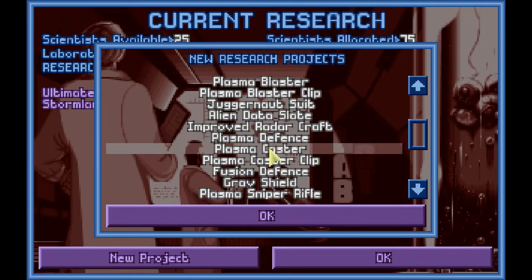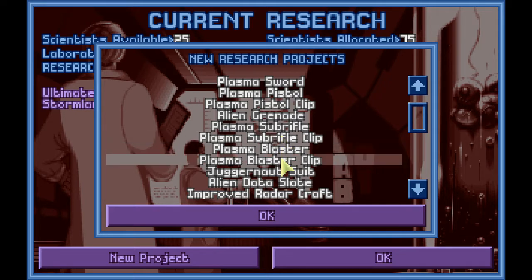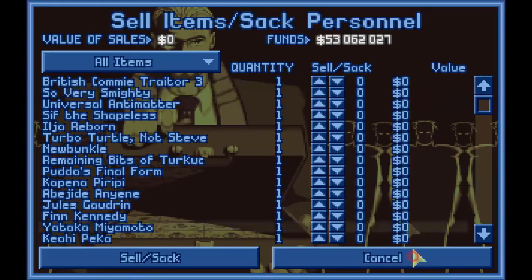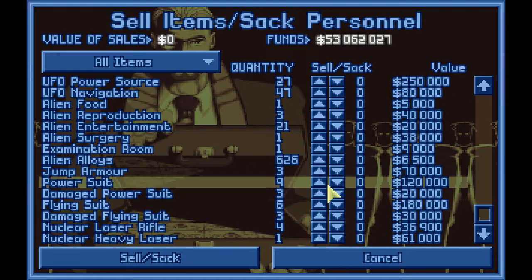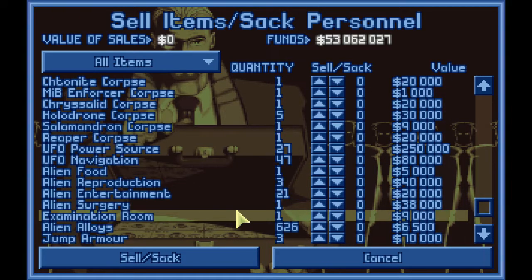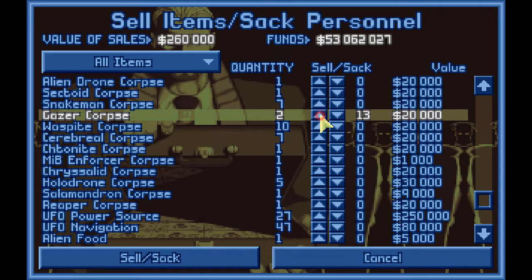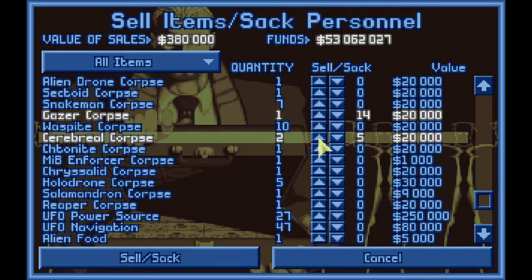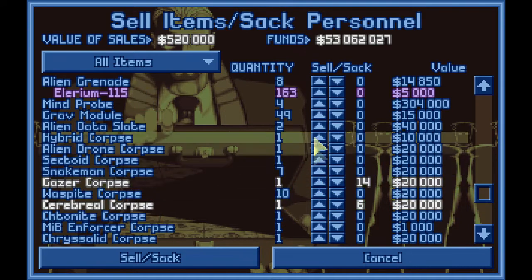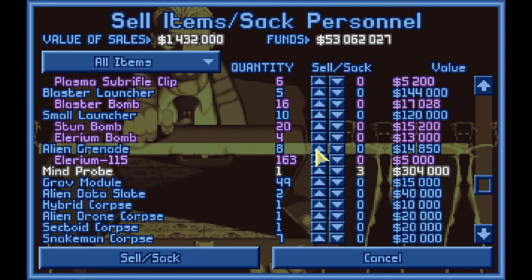Otherwise, there's almost no point in doing the other kind of tech, but... Alright, hold on. Before we do this, then... What do we have the most of in terms of random ammo? Also, we do have some damaged flight suits we can try and repair. Navigation, food surgery, we have a bunch of corpses we don't particularly need. Wasp bites we can mess around with. Cerebrals I don't think we can do anything with. Holodrones as well, haven't seen anything of that. 49 grav modules, which I feel is a bit of a waste. Get rid of those.